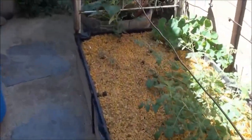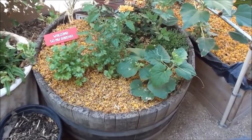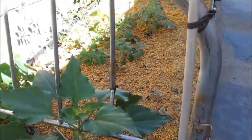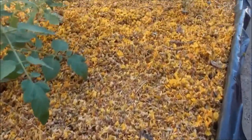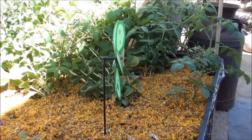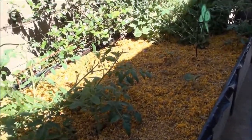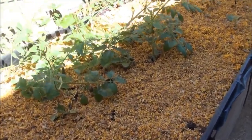Good morning — check out what I've been up to. You can see the yellow in there — those are Palo Verde tree leaves. I decided to pick some up and just layered the whole garden with them. It's all free, just blowing around in parking lots. I use a big Costco box, take a corner, drag it along the curb, and honestly in about 10 feet you can fill a whole huge box — enough to do all this.